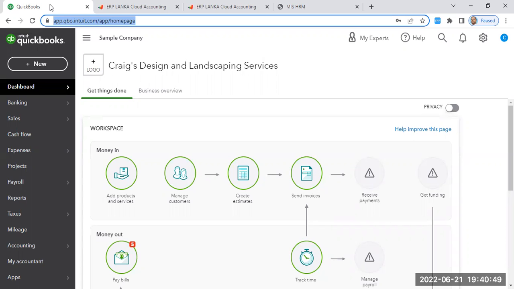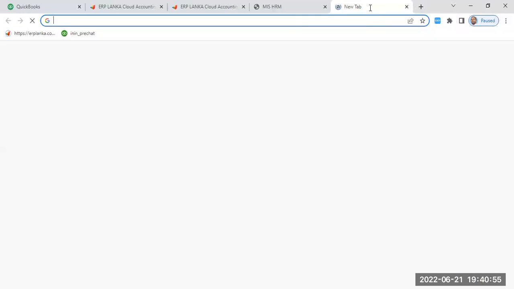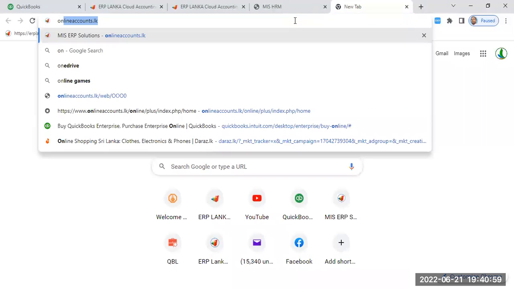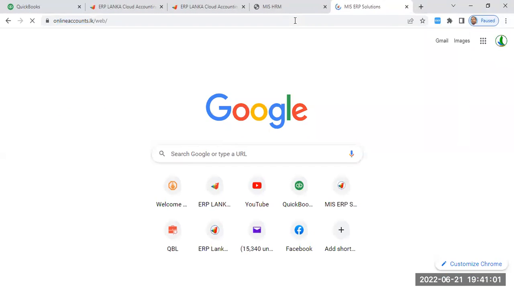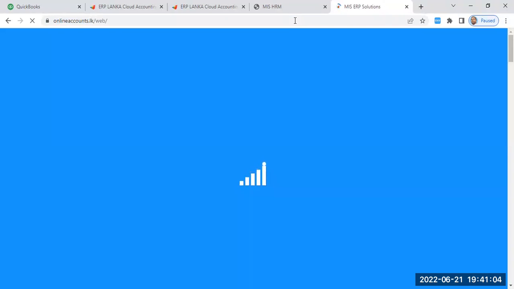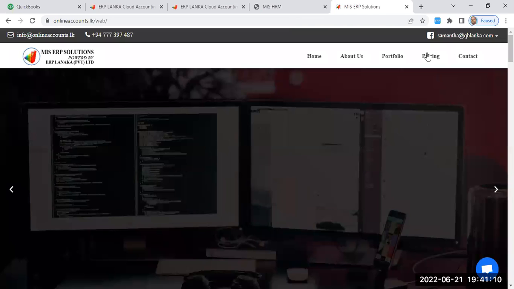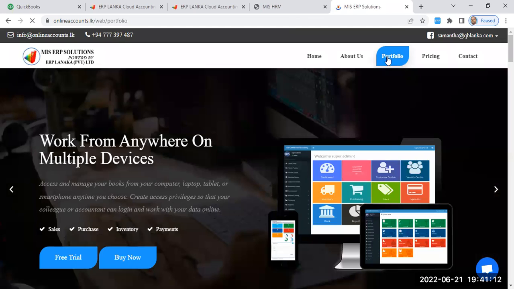Who is using it now? Can you please tell me your client base, Samantha? Yes, you can visit onlineaccounts.lk. It's our website. You can go to the website and see the portfolio here. Click on this portfolio, then you can see our clients.